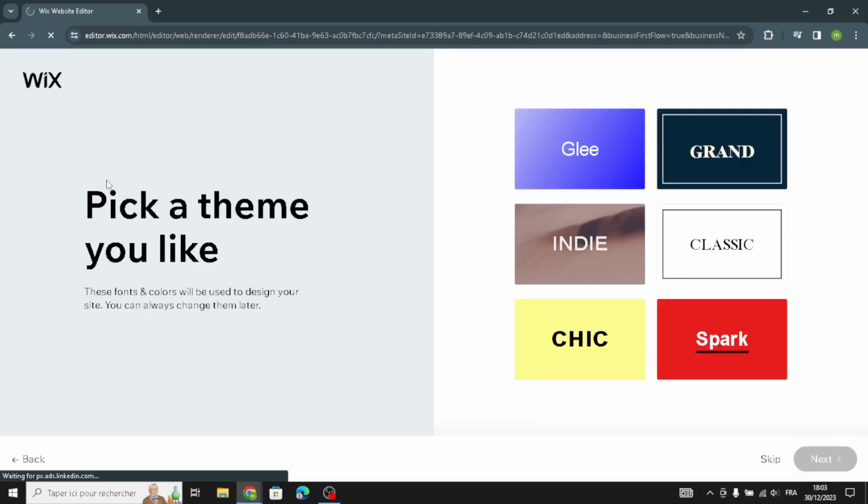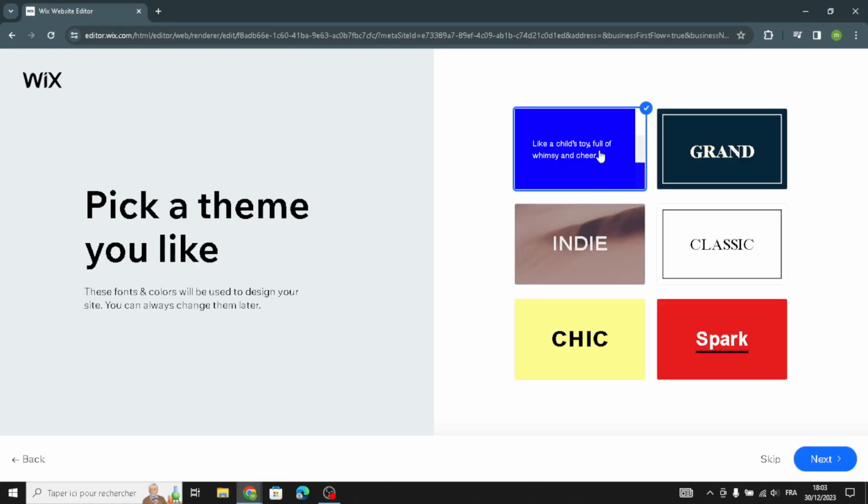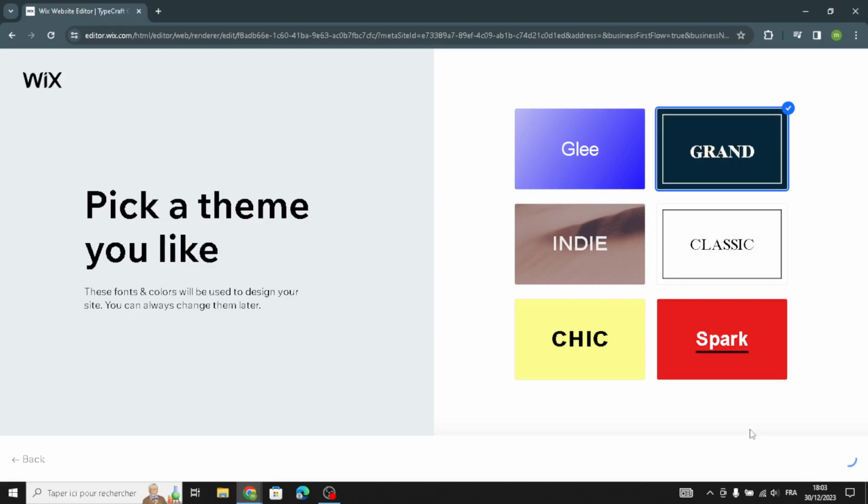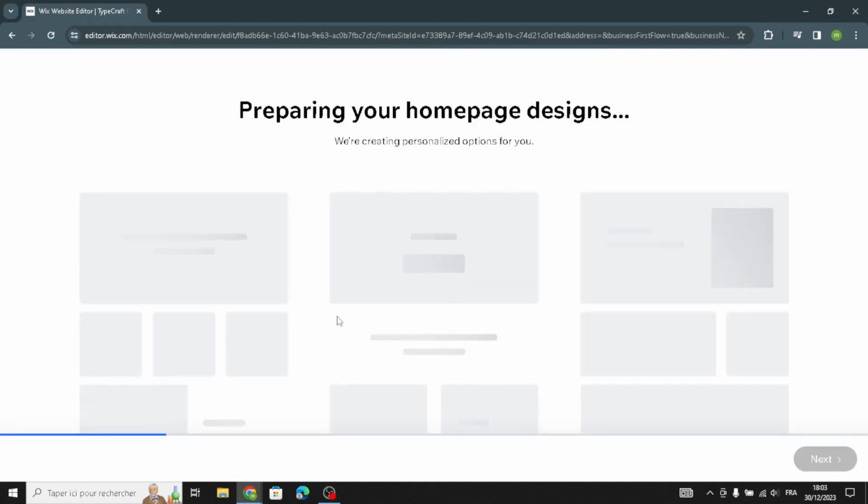Now you can pick a theme you like, a theme that matches your business. So you can try your best to make your site look attractive, with the simple details, like the themes and the colors. It's important to make your site look attractive, to attract customers to your website. Okay, now wait a few seconds to pick your favorite homepage design.